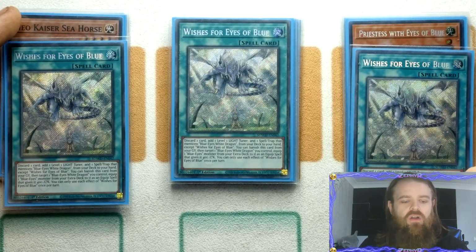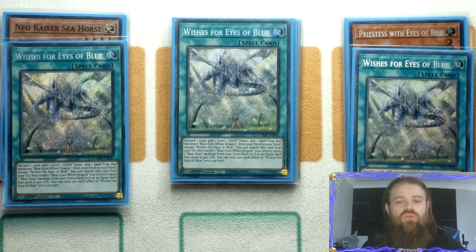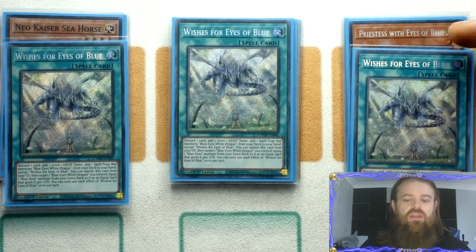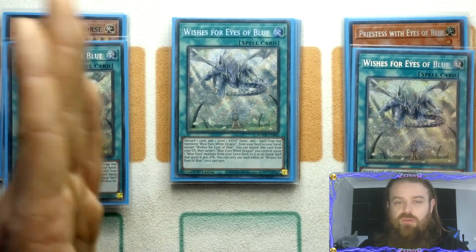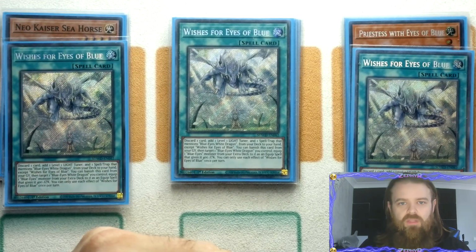Obviously, the downside of Neo Kaiser is it's not directly searchable unless you get it through Bestial Magnamut. The idea is that Priestess is your ideal one. From the combo that I'll show you at the end, it's basically Sage plus any discard, works you into the combo that gets to it.